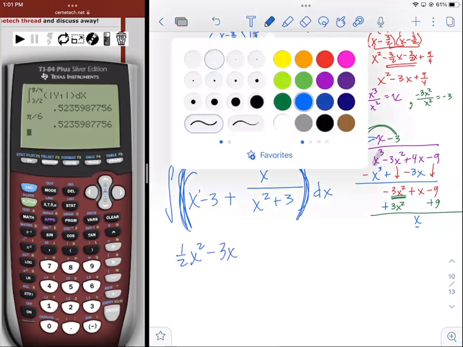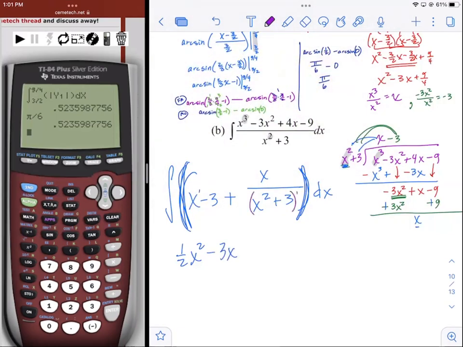And then, of course, on the third one, it's kind of the same idea. It's on the bottom to the first. Its derivative is 2x. We're off by a 2. So I have a correction of 1/2, and it's in the bottom to the first. So it's the natural log of the absolute value. Safe to have it, not needed here though. Plus c. There you go.